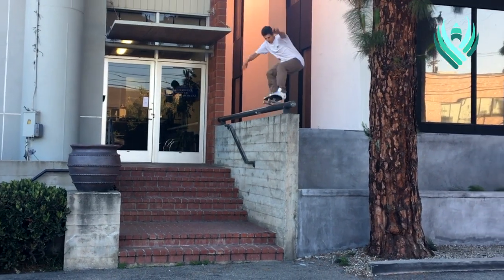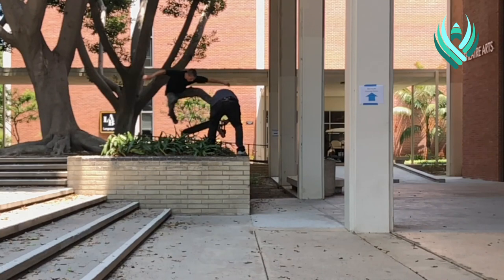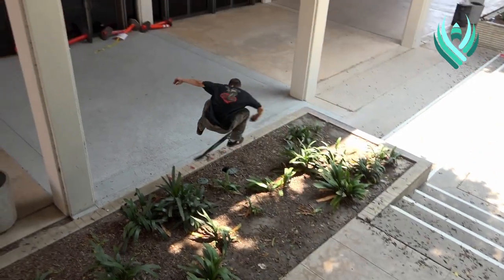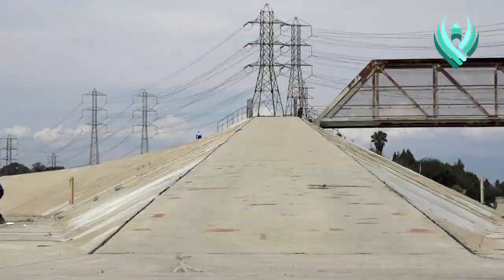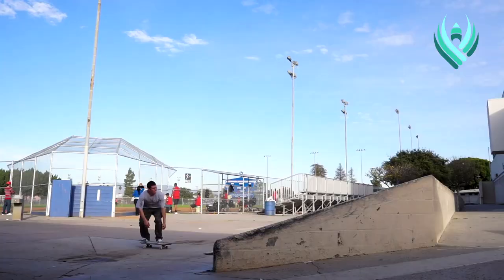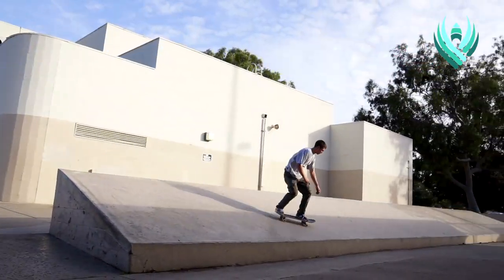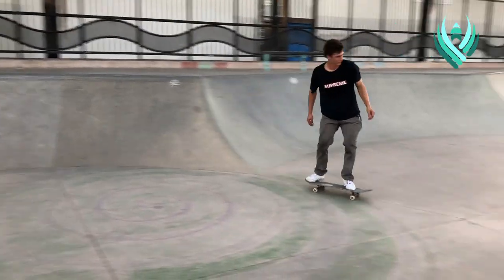The Flight Deck — when I pop on the ground, 10 times out of 10 it's going to feel like a fresh board. This 360 flip is one of my favorite tricks to do in the world. When you do that trick, it's not exactly a kick or a flick — it's more of like the pressure point where your feet are scooping the board. Tricks like that, it gives it more strength when you're throwing the trick, it gives it more oomph. I can't say that I would ever go back to an all-wooden board in my life. If I was buying boards, I would just buy a Flight Deck and let it last me for three months.